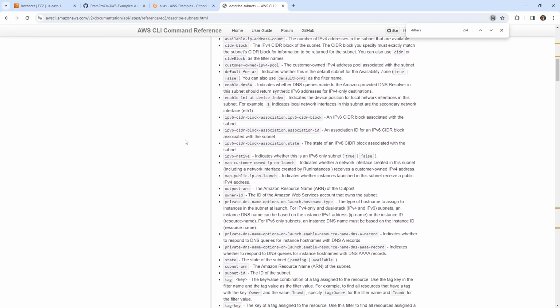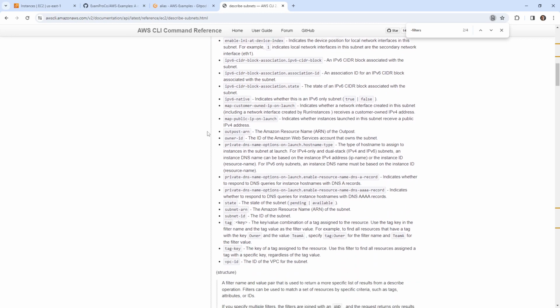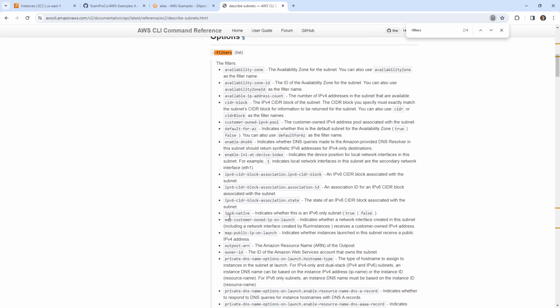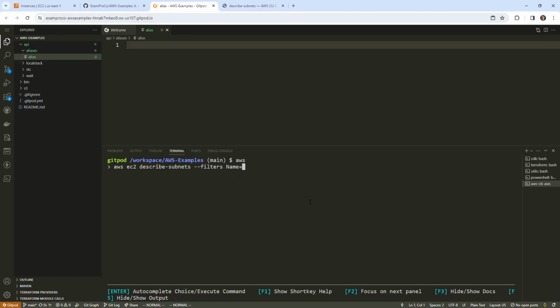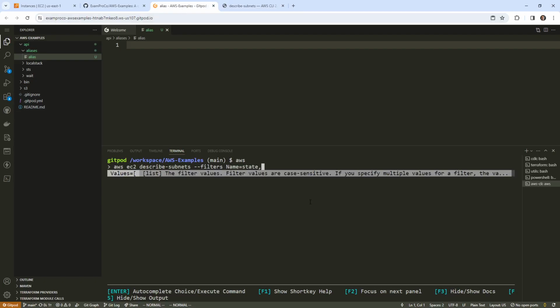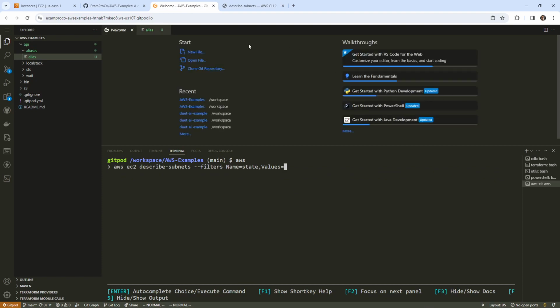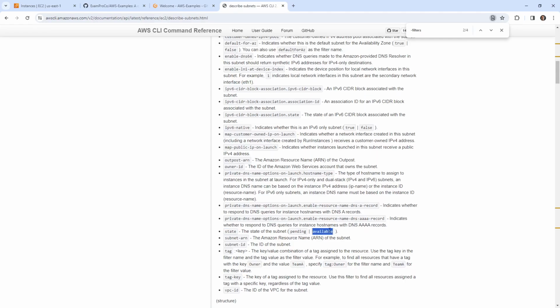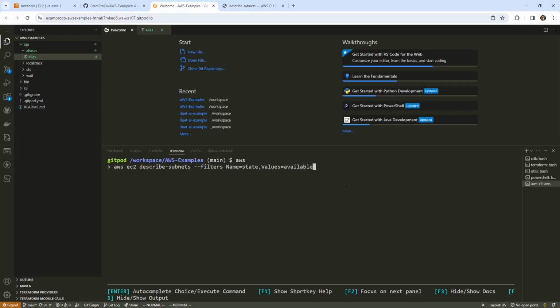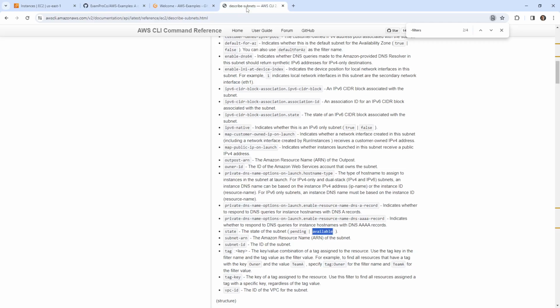We might want to filter based on state, right? So we might say here, name, state, values, and then we only want ones that are available. Okay, they're all available, so that's not going to be that interesting of a filter.